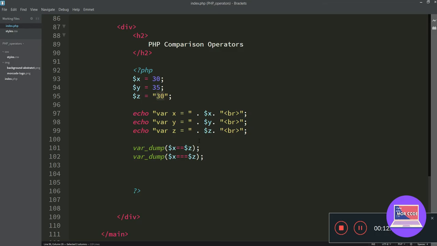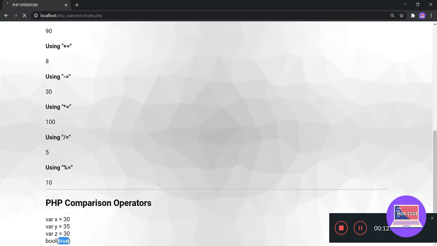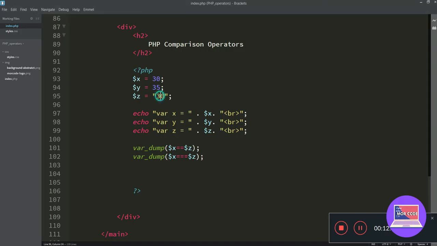Now let's run this program and the output is false. Why false? Because when we enclose it in a quotation, it is treated as a string, and integer 30 is different from string 30. So using this operator, it evaluates to false. Let's put a PRE here.